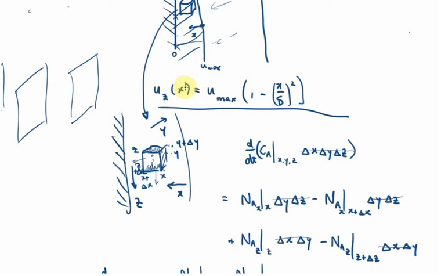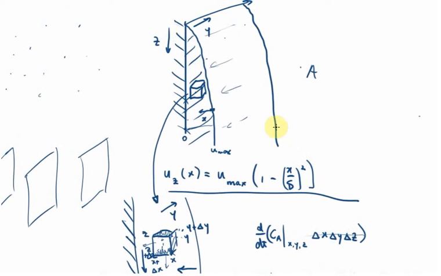Uz varies with x. It doesn't really vary in z. That's because if you think of the velocity profile through this film, let's draw it out here. Here's the wall, and then here's the film. Let's take some position z. At some position z, if we imagine our velocity profile, it's going to be 0 here, and then it's going to do this sort of thing.